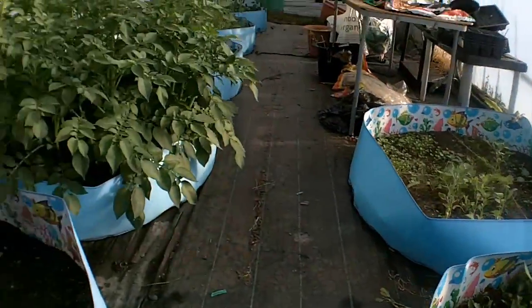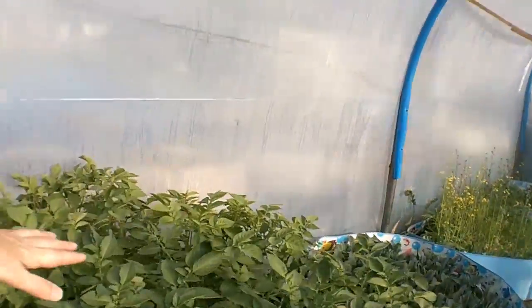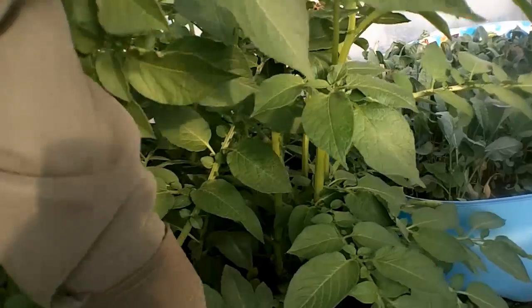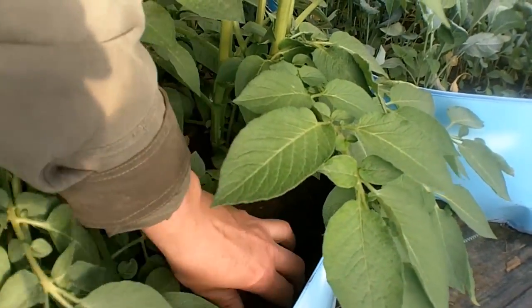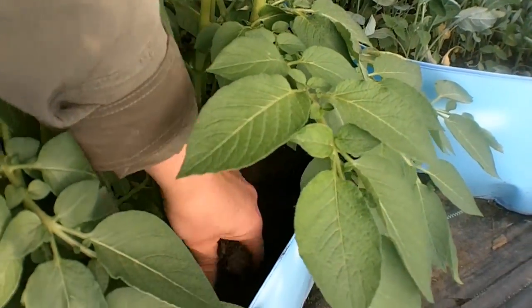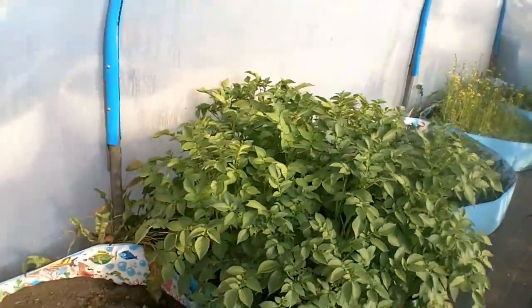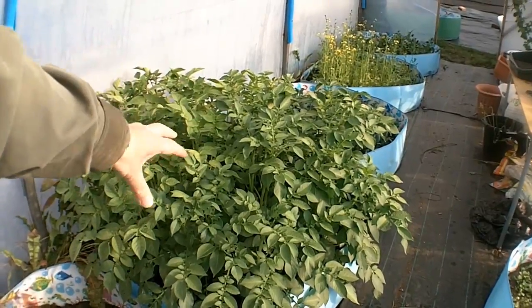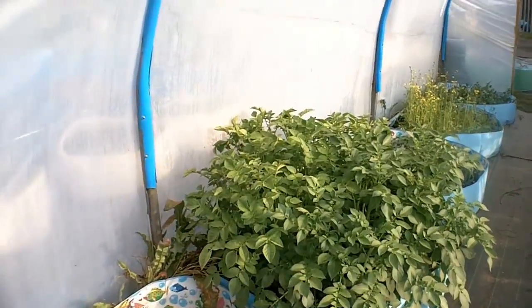Everything's coming on beautifully, including, look at those potato plants. They are enormous. They're almost waist high. In fact, they're another couple of inches, and those will be waist high. Because I haven't been here for a few days, I just want to have a little feel of that soil, just to feel the dampness of it. And that's fine. It's still quite moist soil. I put a full watering can in there a few days ago, and because we haven't had any really hot weather, it's retained the water, and it's obviously kept them very happy because they're looking pretty healthy.